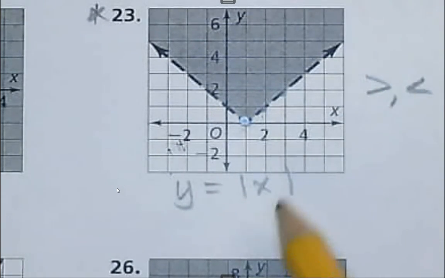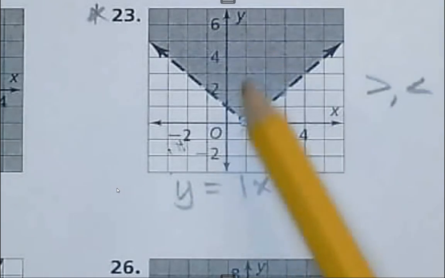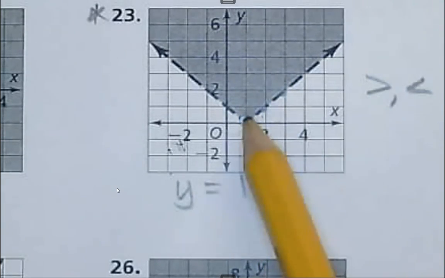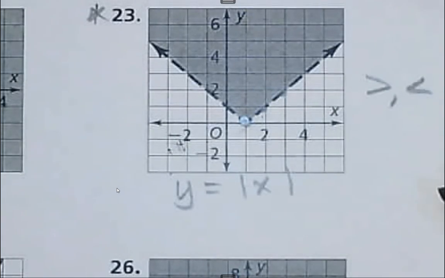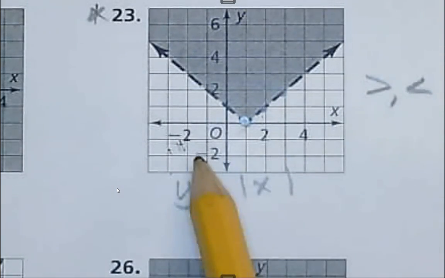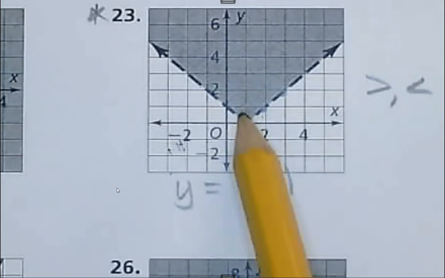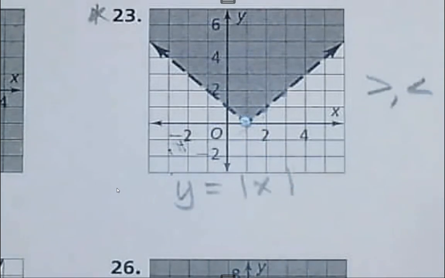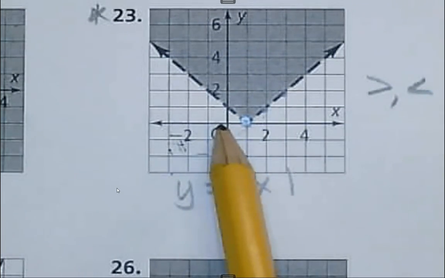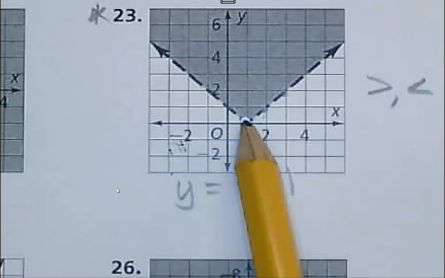The other thing we got to think about is, do I have a vertical change or a vertical transformation? Well, if you look at this, the vertex is lying on the x-axis, so there's no vertical change as well. But the one question we really have to ask is, is there a horizontal change? Well, if you notice, I am not on 0, 0. So that means there had to have been a shift of some sort. Well, if you notice, I went to the right 1 unit.